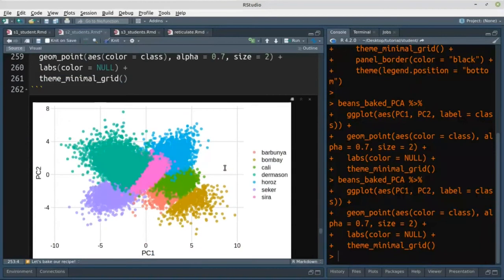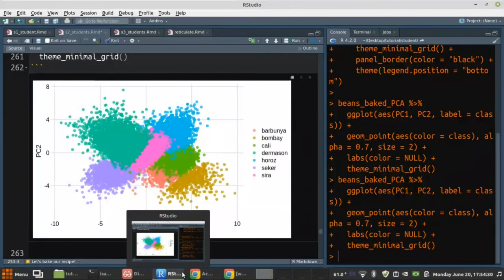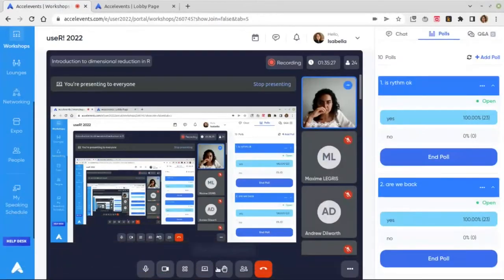We can see some separation between them. If you were interested in generating some sort of clustering method based on this, it might be interesting, and we can compare them in this way. And that's kind of it for PCA.